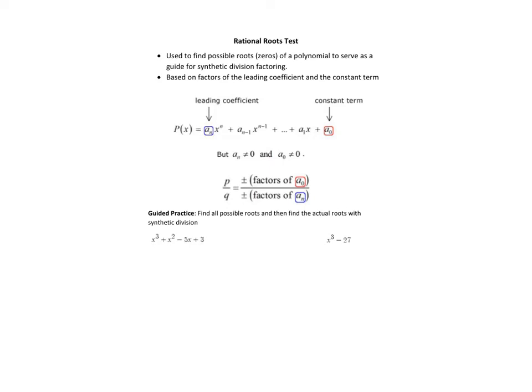Hello everyone. Today we're going to talk about the rational roots test. We use the rational roots test in order to find possible roots, the zeros of a polynomial, to serve as a guide for synthetic division factoring. That way we're not just plugging in random numbers, we're actually working from a pool of numbers.